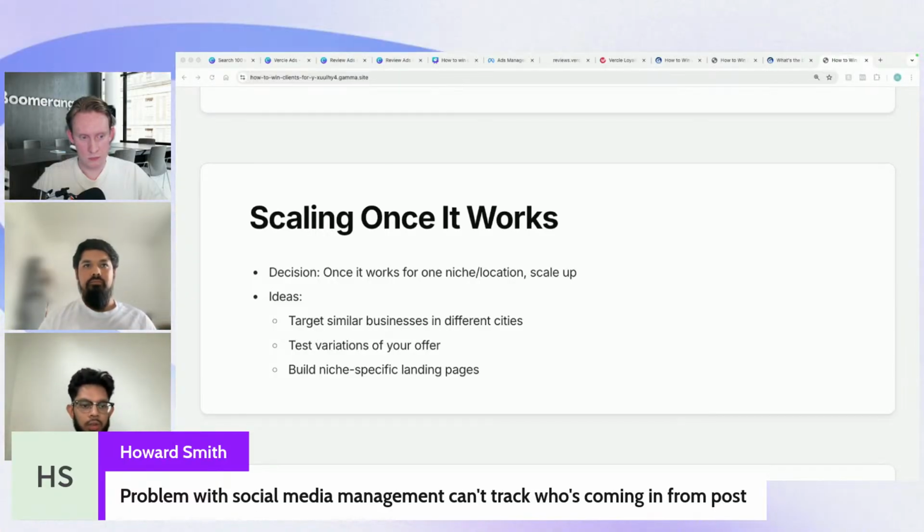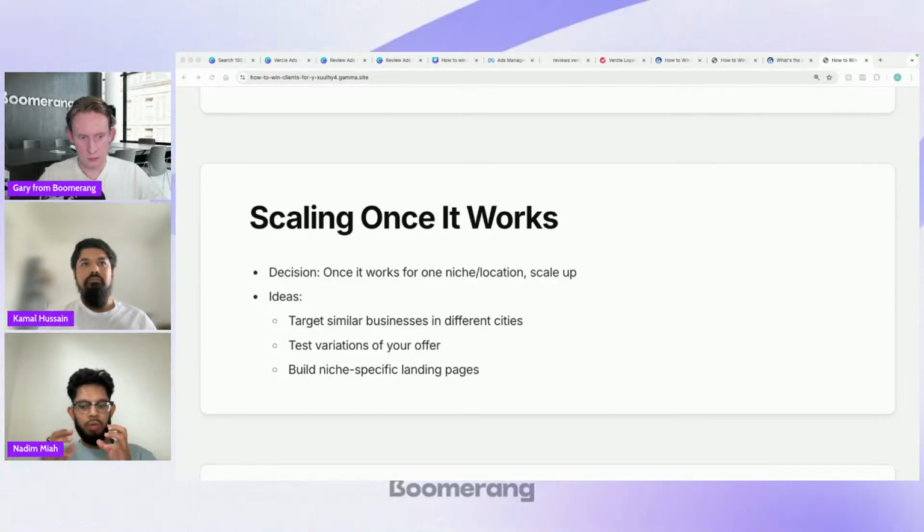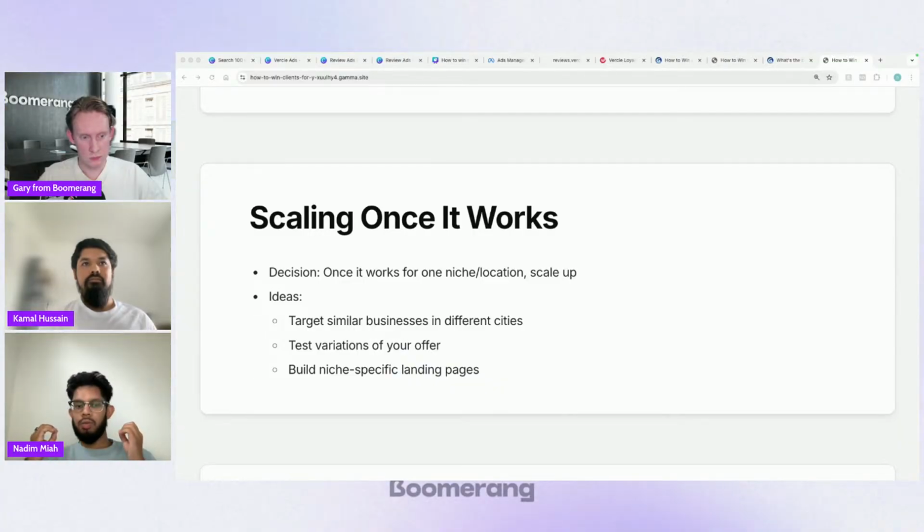You've got his name, you've got his number, you've got his email. You can get a review from him with a simple email. You can send him a message on his birthday. You can do so much more. And that's when restaurant owners really start seeing the light.